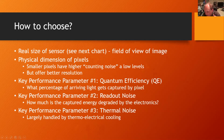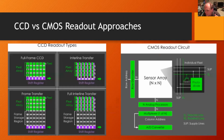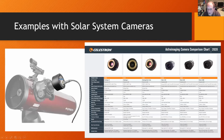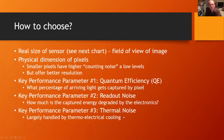If you look at the Skyrex camera, for example, I guess I went past it. Yeah, there we go. See these little things? Those just aren't there for decoration. Those are cooling fins. Now, they're not going to do a lot of cooling, but in the steady state, they'll actually help reduce the thermal noise in that camera. They're not just fins like on a Chevy. Okay, so it's handled by thermoelectric cooling or by cooling fins.